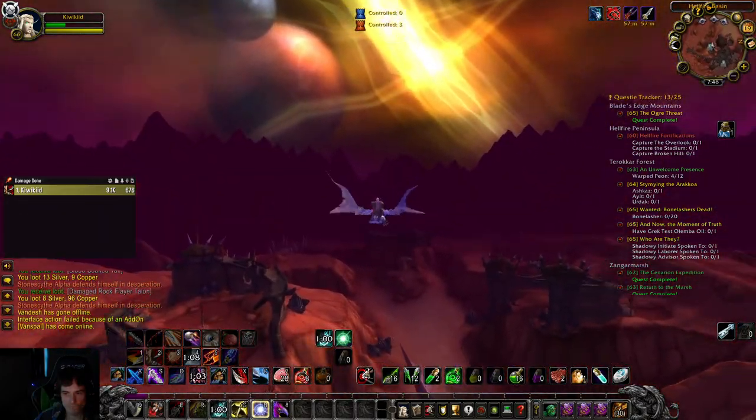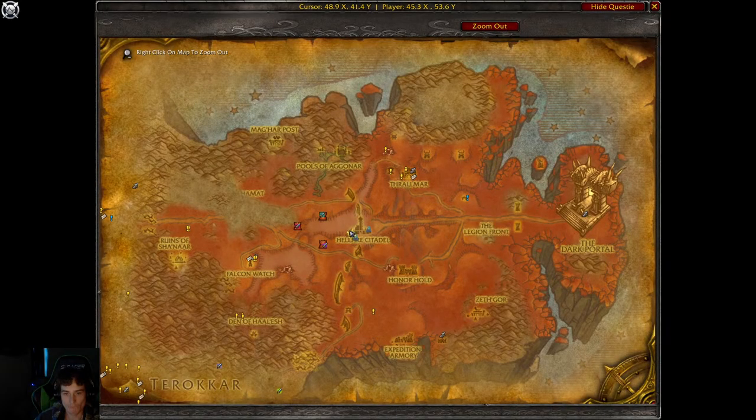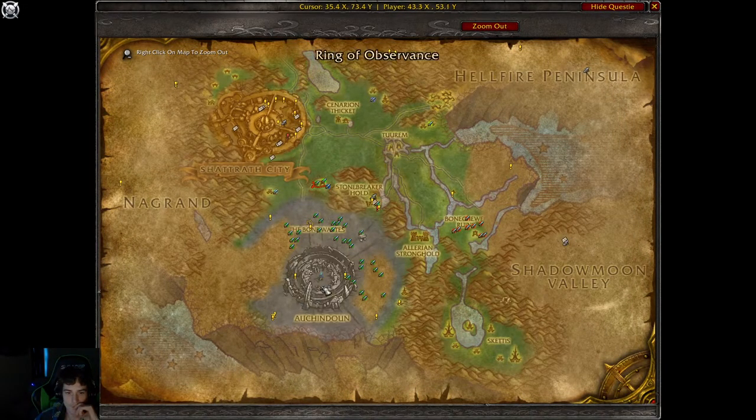Alright, let's do Ring of Blood then, with Maldale or some other big paladin. Where do I gotta spec? No, no, spec check. It'll be quick. We just have to kill five mini bosses and then fly somewhere and kill five more mini bosses. That's literally all we have to do.